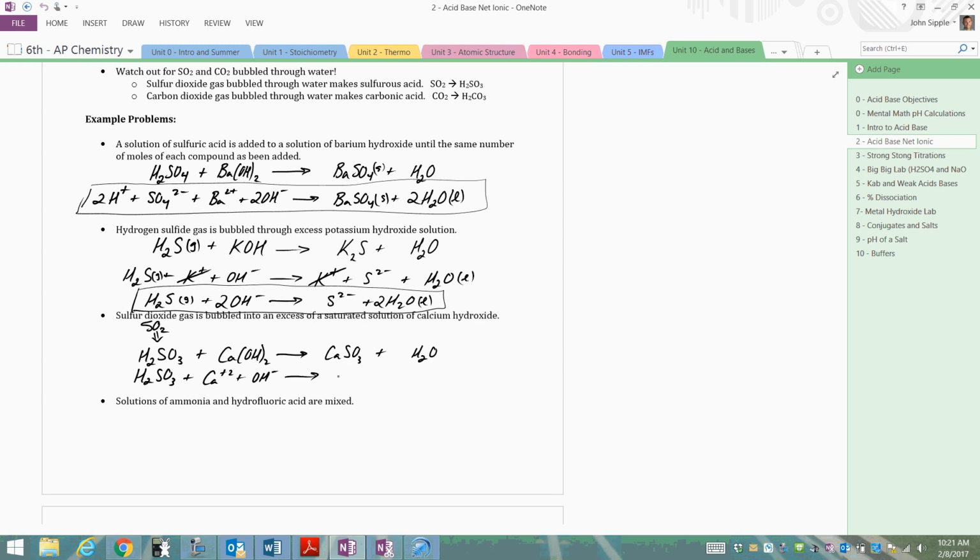Sulfite. Is calcium sulfite soluble? I would say no, based on our solubility models. It's not on our chart, so then no. It's not soluble. You could look up the Ksp of it. No, that's all right, I believe it. We're all good. So we got calcium sulfite, Ksp is 6.8 times 10 to the minus 8. So I say no.